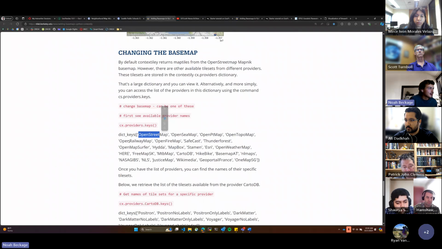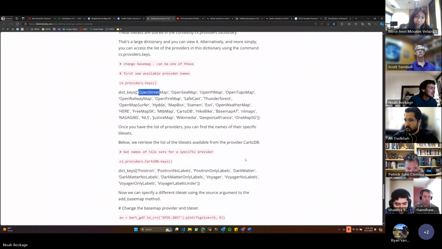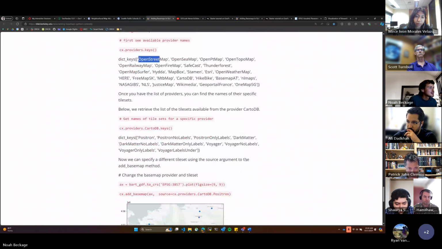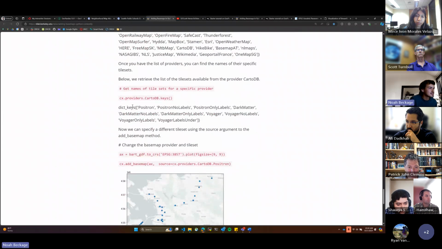OpenStreetMap. There might be some other ones that explore has access to, but these are all different base maps that contextily provides. Or I guess those are providers, and then you can have names of tile sets.